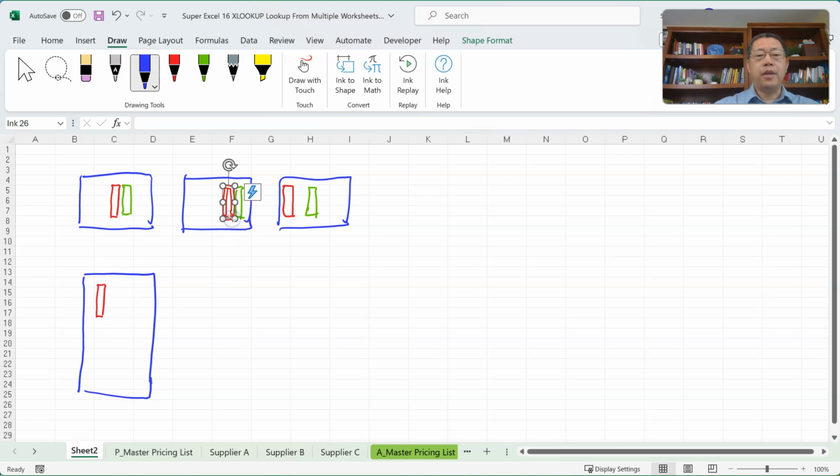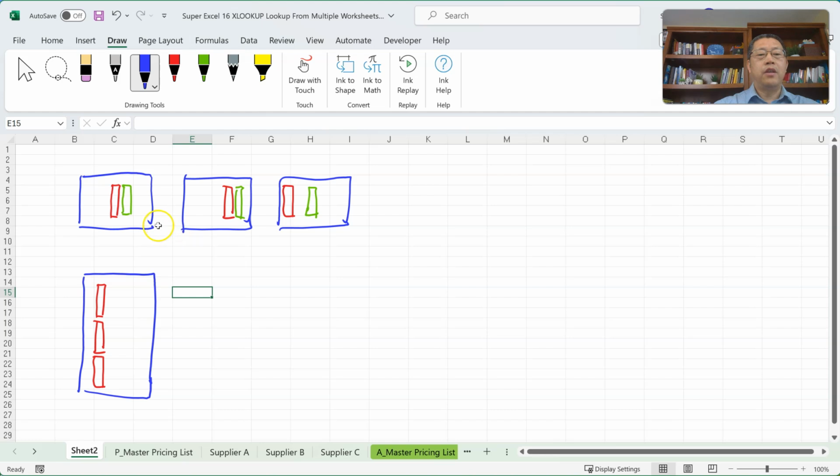I want to copy the second supplier UPC code and paste over here right under the first supplier UPC code, and copy the third supplier's and paste that UPC code over here in the new table. So have those three being aligned together in one single column.